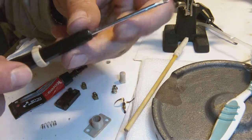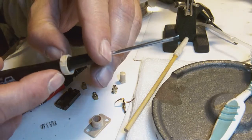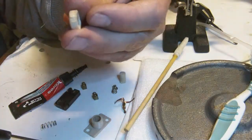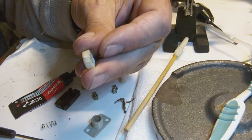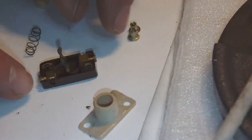You wait for a few seconds and then you slide the ring back off again, like this. There you go. And this way, you never get fingers stuck to something glued with super glue. Okay, let's reassemble the switch.